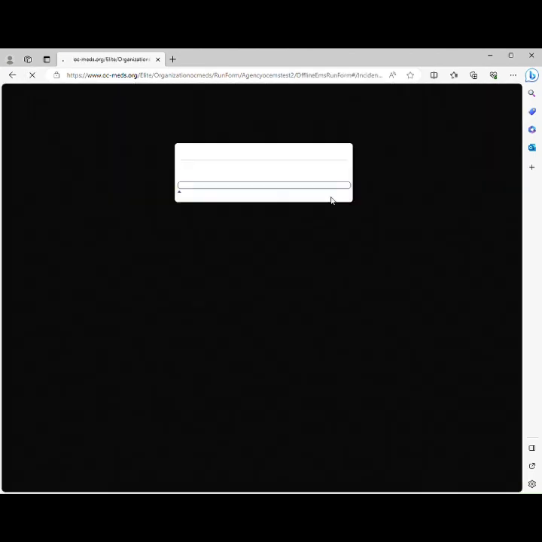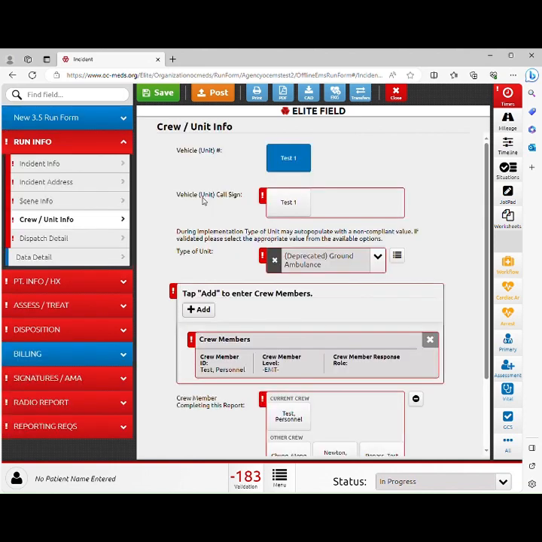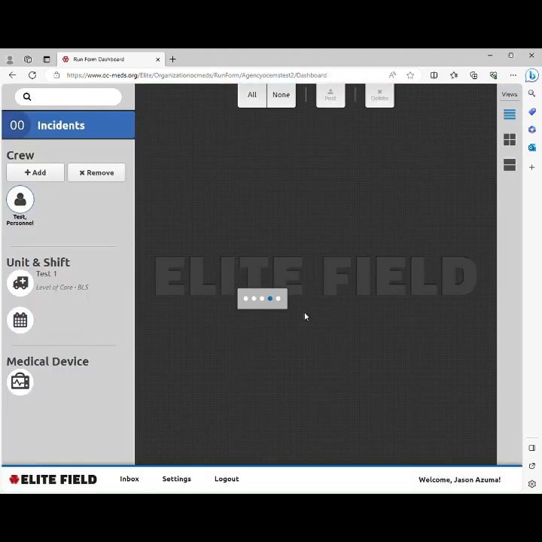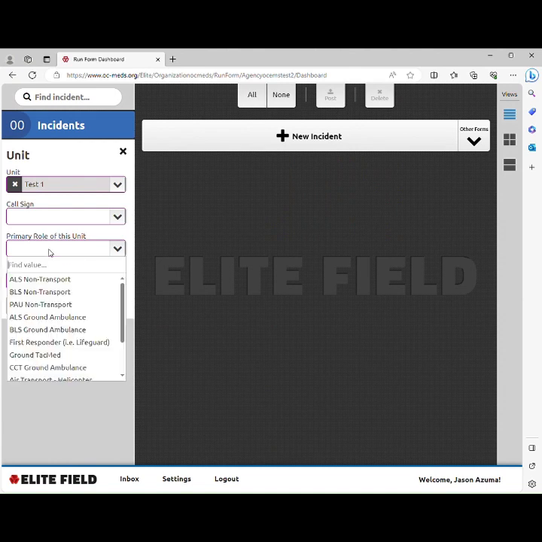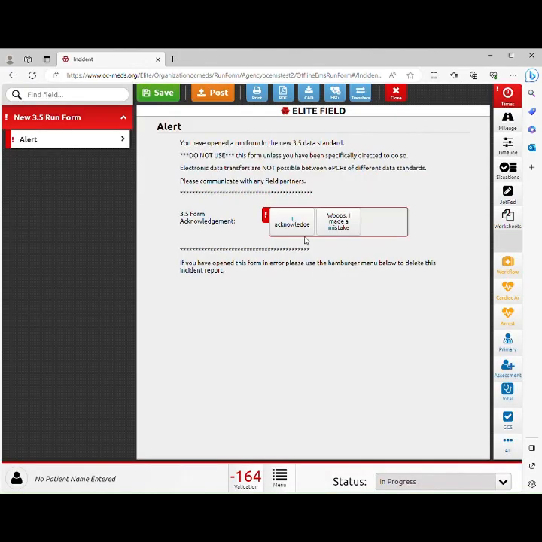If we open up a 3.5 run form, we'll see that we still have a problem to resolve. Here you can see that the old value was still underlying even though you could not see it in the widget, and it is carried over into the run form. Step 2 will be modifying the values in Elite in the vehicle manager. However, until you get through that step with all of your vehicles, you may want to alert your crews that they will have to change this value in the run form dynamically. Or they may modify it in the widget, and that will carry over into their run forms.